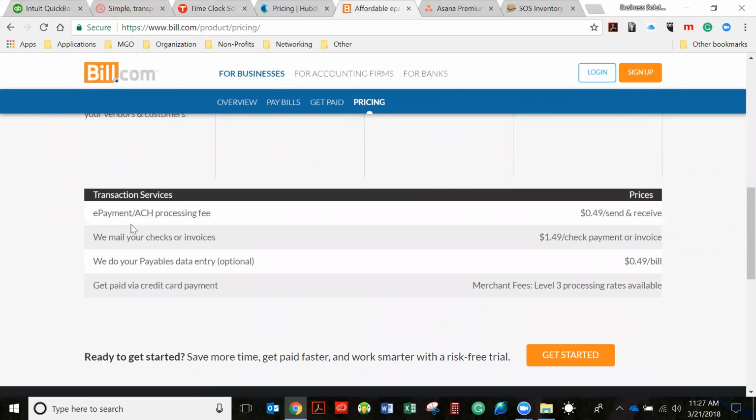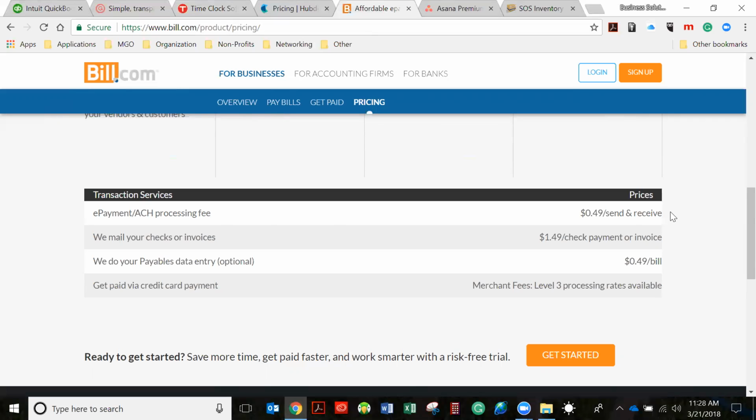Now, there are also some transaction fees. So you're not just paying by the user, you're also paying in addition to that every time you send a payment to somebody. If you have your vendor set up a free account, yes, free, I said free. We're going to say free a few more times because we have other applications free to get started as well. They will set up a free Bill.com account, and all they have to do is connect it to their bank account, and they can get paid within 2 days of processing the payment, and it only costs you 49 cents a payment. So that really is the superior way to process payments.